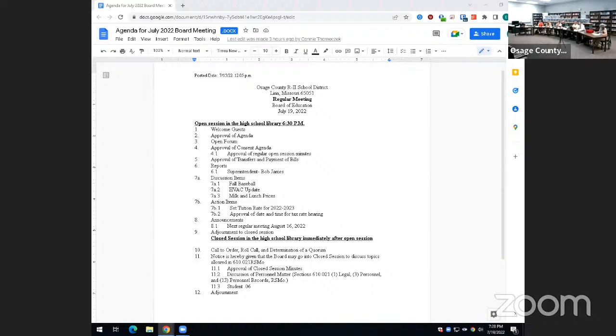Action items: set the tuition rate for 22-23. We actually approved an increase last year from $7,500 to $8,300. There was a formula applied to that. Based on my looking at our budget and changes since that time, I wouldn't recommend at this time that we deviate from $8,300. That should cover us well. We only had one student that actually paid tuition last year in any case, so I don't see a reason why we would change that rate. Our $7,500 was in place for years before we updated it last year. I doubt we'll have a need to update it anytime in the next couple of years, but it'll continue to be an annual item for us to take a look at.